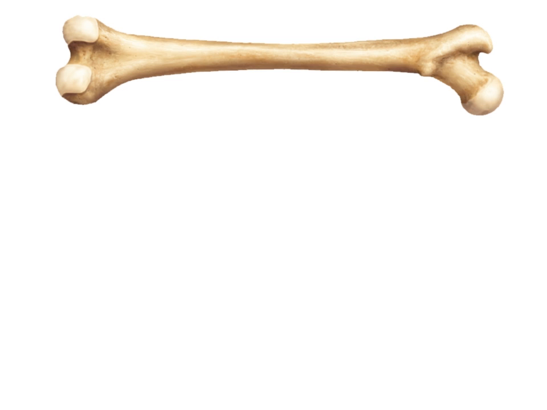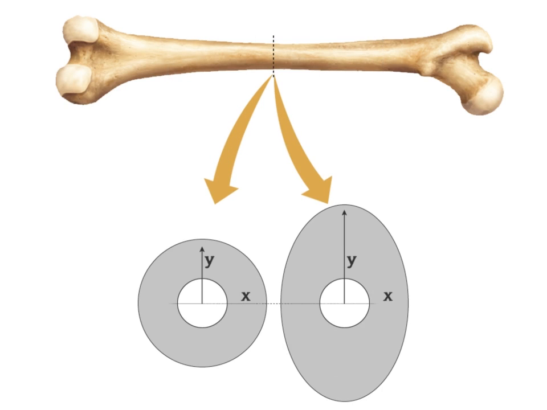Now picture a cylindrical long bone, such as a femur. When bone mass is distributed farther from the center of the bone, the more difficult the bone will be to bend. In this example, you can see two different possible cross-sections at the midshaft of the femur. In the cross-section on the right, the femur will be more difficult to bend along the y-axis, which runs anterior to posterior, than in the x-axis. The cross-section on the left will have equal resistance to bending in the x and y-axes.